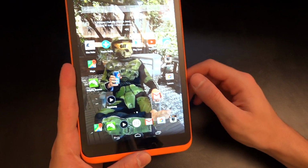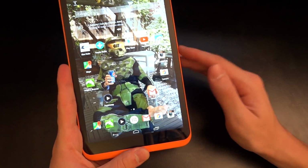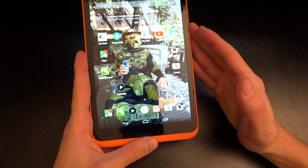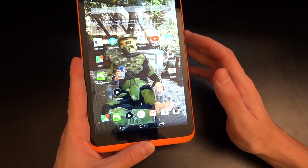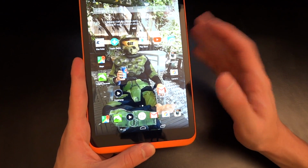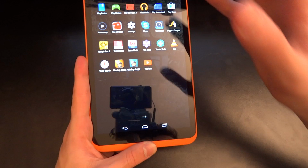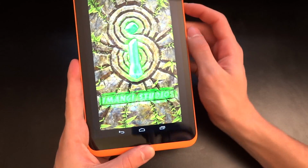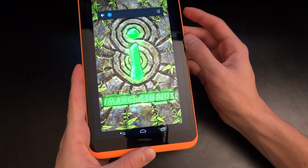Now, moving on from the display itself, moving to the CPU and the RAM. The CPU is an Intel Atom 1.83 GHz quad-core CPU, coupled with 2 GB of RAM. Now that's plenty in my opinion for a tablet of this stature, but I did notice a little bit of lag, a little bit of lack of responsiveness when going in and out of applications.